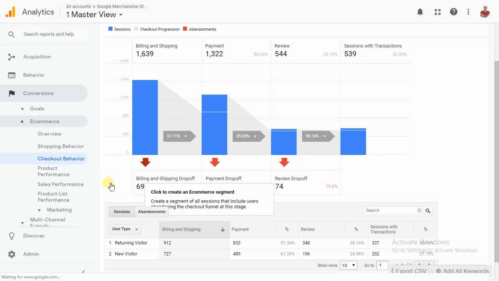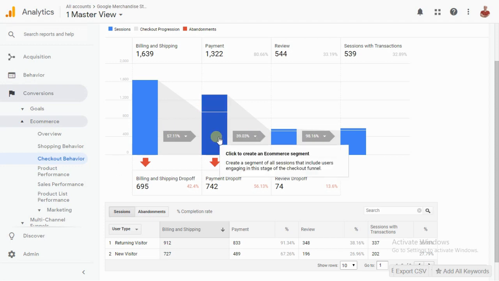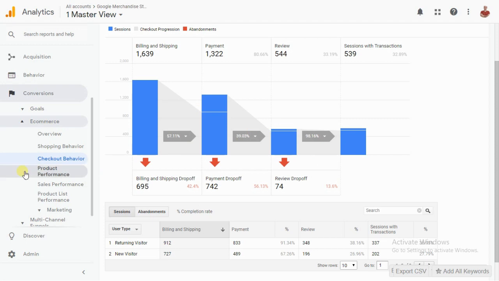Again, it's absolutely the same principle. We can see what the drop-offs are, and think about how we can improve and make these numbers smaller in order to have fewer drop-offs and more sales.